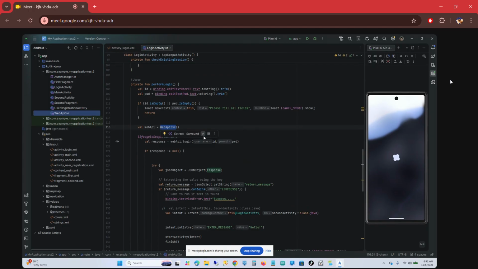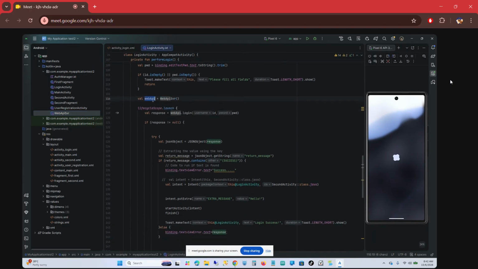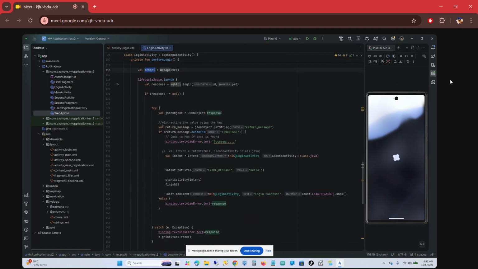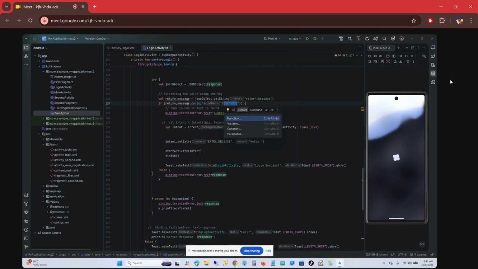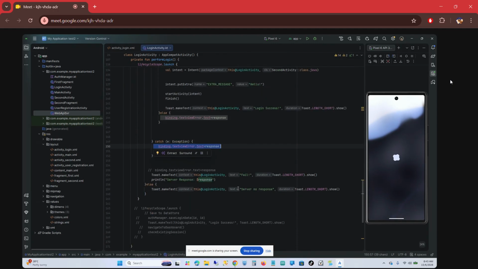So from here, you get the object dot login. It will respond if success, that means success login. Else, it will give you an error message telling that login failed.